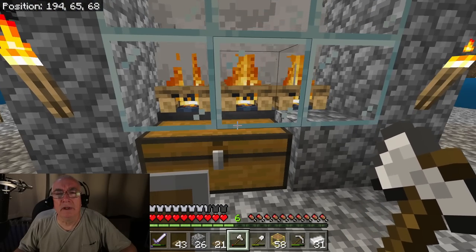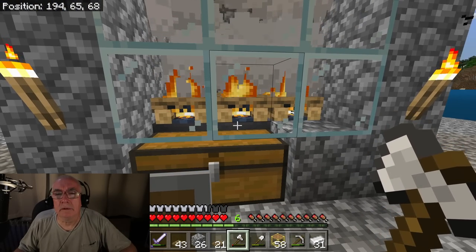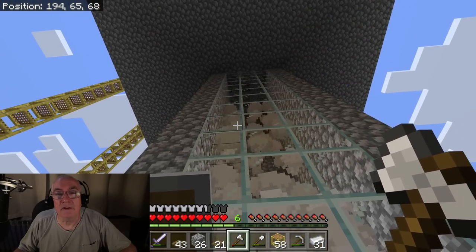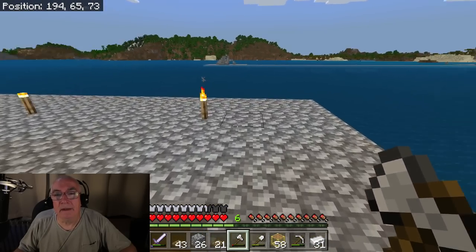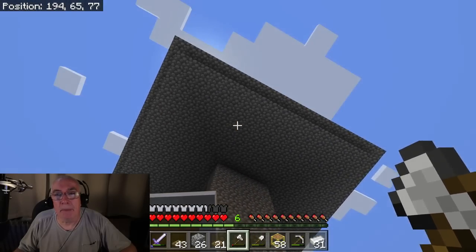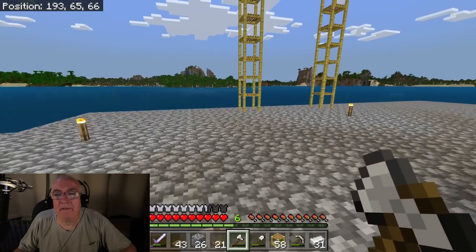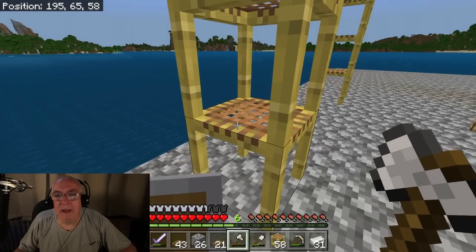Rotting flesh. Isn't that from a skeleton? A mobster? Well, I'll take it anyway, I guess. So, there's something going on. It's probably not at peak performance because it's not shadowed by that tall platform. But yeah, I thought I'd show you that real quick.